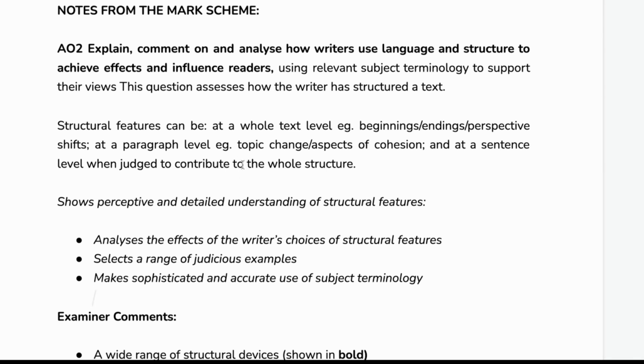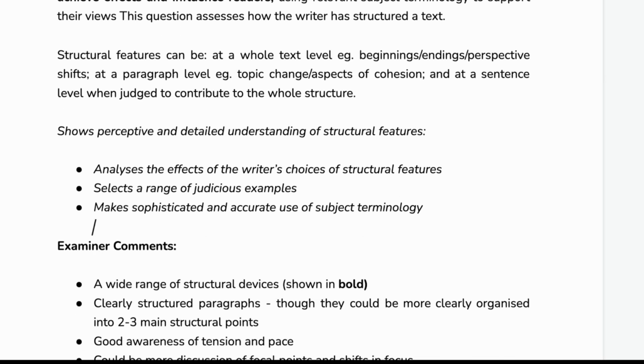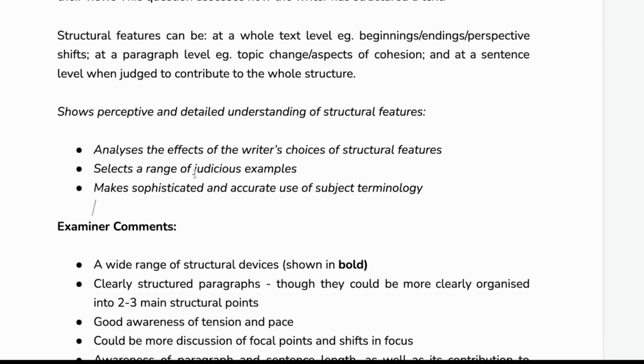They want you to select judicious examples. This is one of the hardest things. Judicious means really appropriate examples. So there's a lot you can choose and talk about in these questions in this paper. And the only things that you should really choose are things that are ambitious, so you've got a lot to say about them. They may be kind of complex or interesting. They've got a lot of weight to them that you can pick apart and talk about.